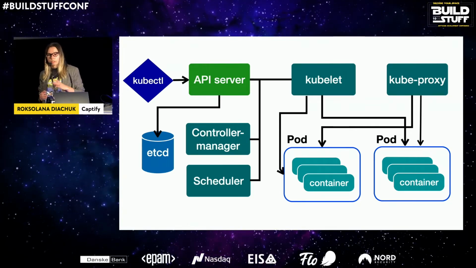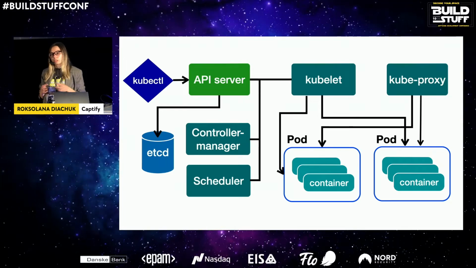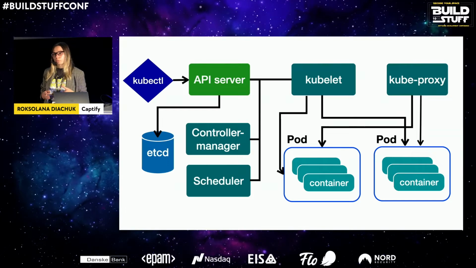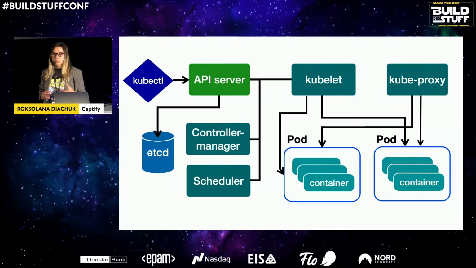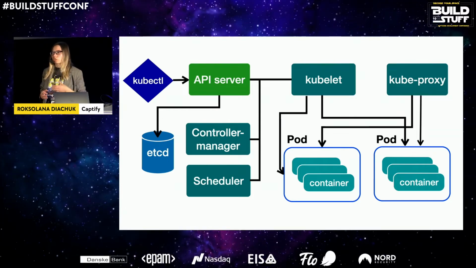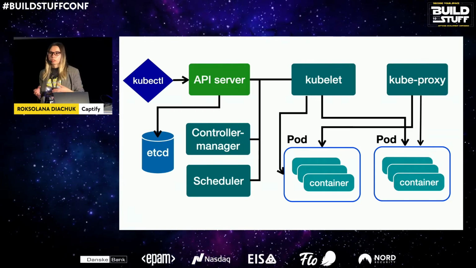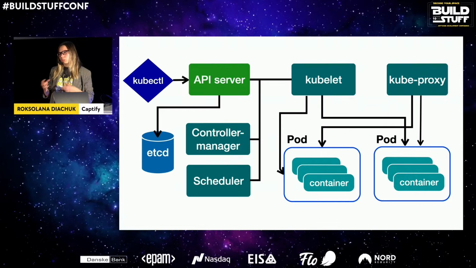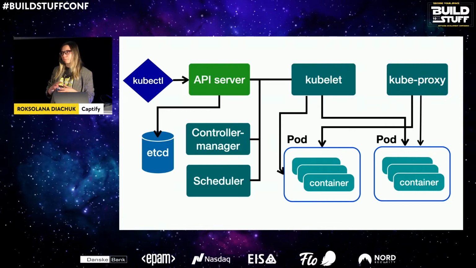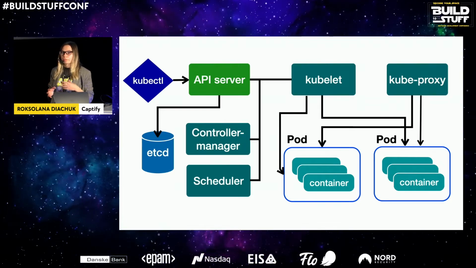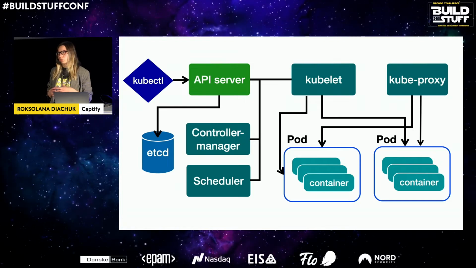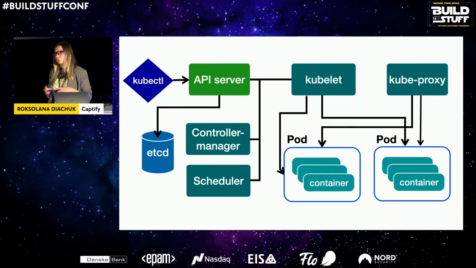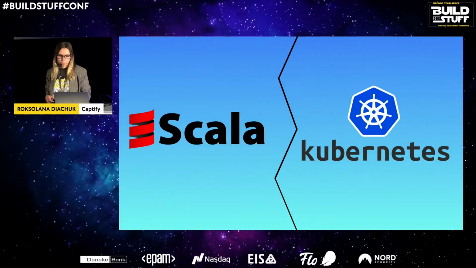Also, you can notice that each pod can have one or multiple containers. The usual case is to set up one container for each pod because it's a single entity, easier to manage, easier to build connections with other pods or other entities. In other cases, we can have multiple containers in one pod, but it would be a very specific case when you have very connected containers. For example, they use the same storage, the same data. But usually, just stick to the rule of having one pod and one container.